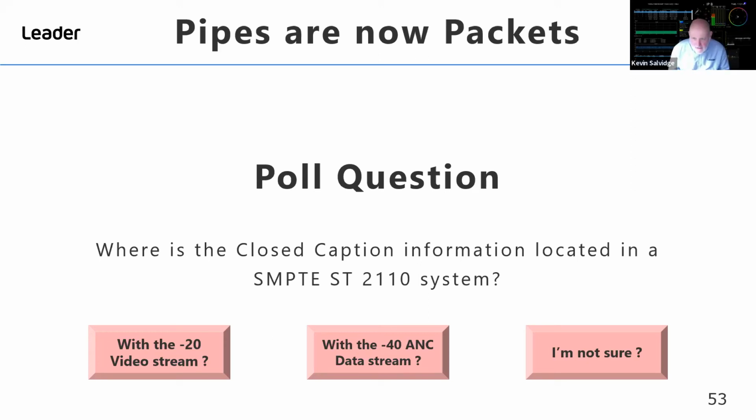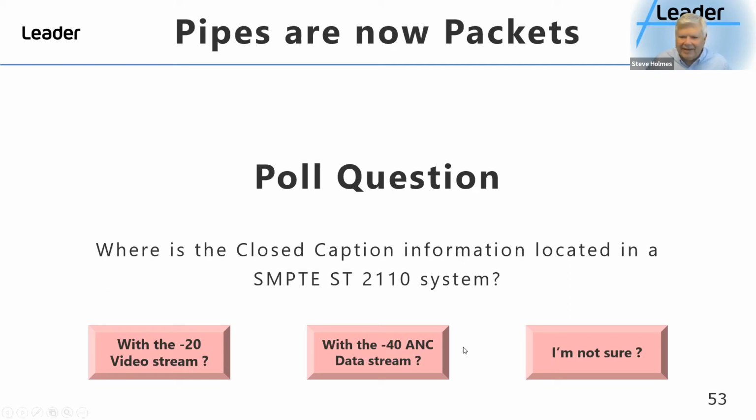They're learning. 90% of you got it right. It's sitting right here in our -40 display. And that's where our captions are going to be, because captions are sent typically on line 9 in the vertical interval in 1080p, and they're turned around and pulled out, sent on that -40 stream. But we still have to be able to overlay them in time again with where we are going here.